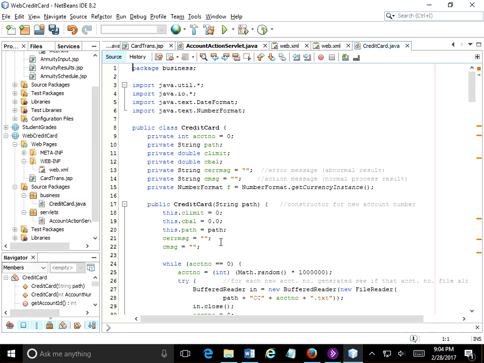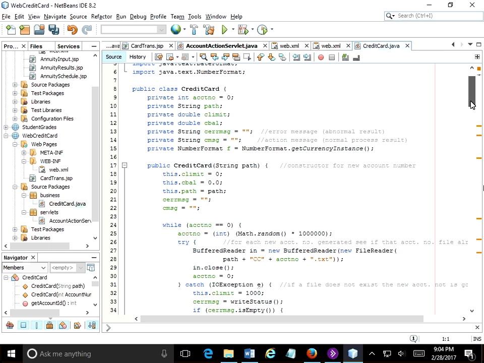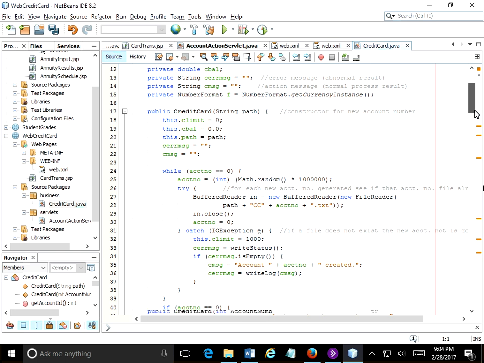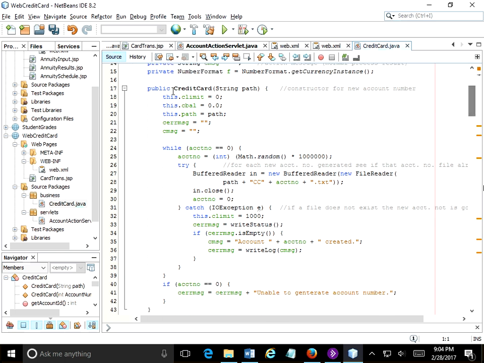Creditcard.java. Let's go over to the constructor. Oh no, we're actually okay, because this version of credit card does take a path variable in the primary constructor. Okay, so maybe I misspoke. So let's just walk through it. Some of you have seen it, some of you have not.